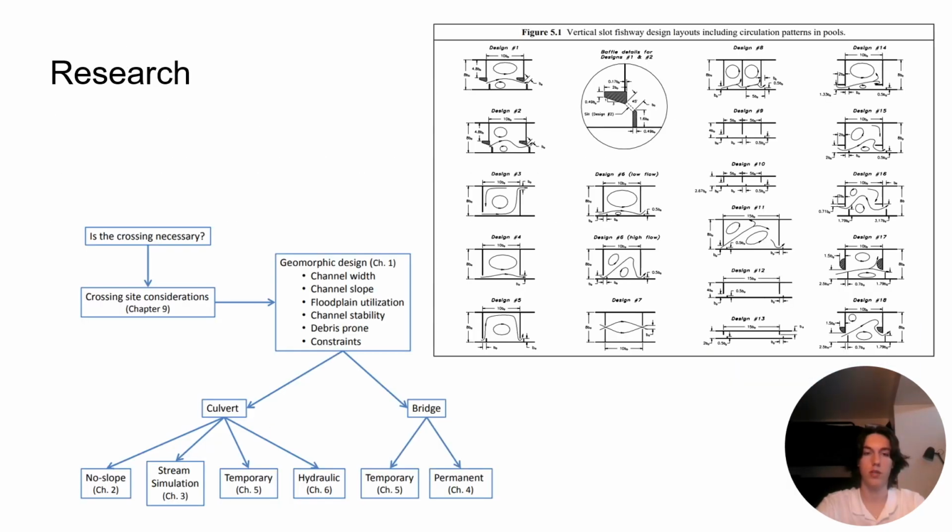To start the project, we needed some background knowledge on basic fluid mechanics and the general types of already existing fish passages. There was an excellent article from Colorado State University that showed many possible solutions. A diagram from the article is shown in the top right of this slide. It was helpful to see how different angles, spacing, sizing, and placement could drastically affect the flow of the water through the passage. We did not want the flow to be too chaotic and swirling, as this would affect the fish's ability to swim. We took heavy notes and inspiration from these sketches to create our brainstorming ideas in the next slide.